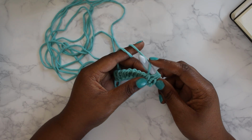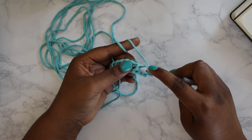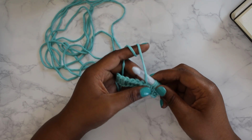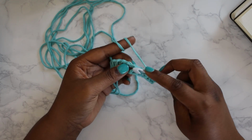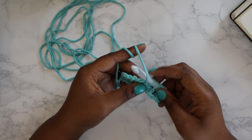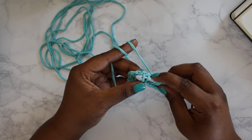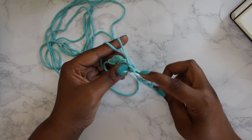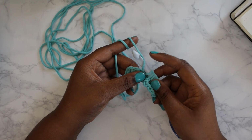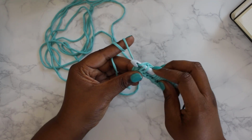So we're going to yarn over from bottom to top, hold on to that loop, and then we're going to Tunisian simple stitch under the next 2 loops. Yarn over bottom to top, hold on to it, Tunisian simple stitch under the next 2 loops. Yarn over bottom to top, hold, slip under those next 2 loops, yarn over and pull up a loop. One more time, yarn over bottom to top, hold, Tunisian simple stitch under the next 2 loops.